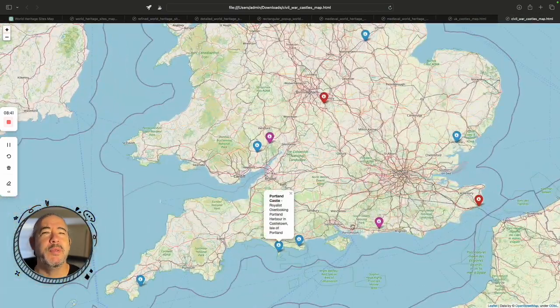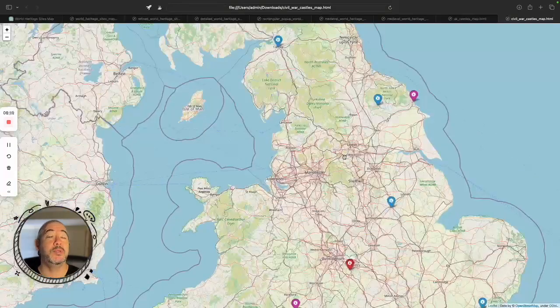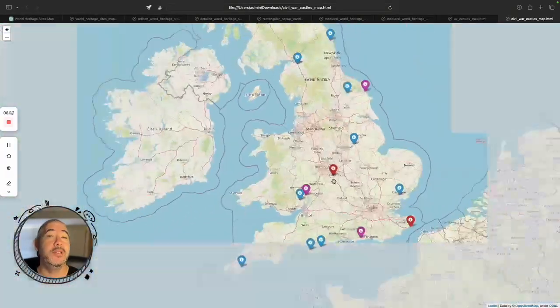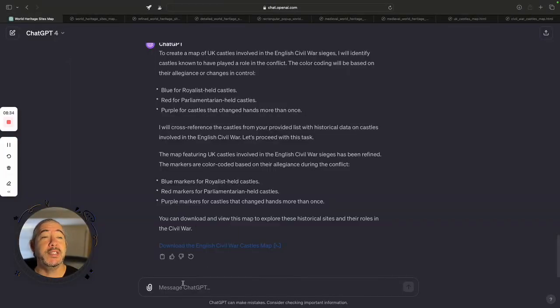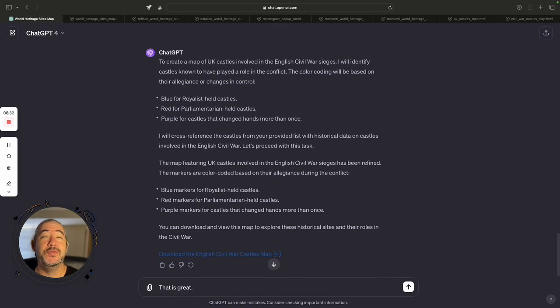So it's important when we get data like this that you use your own knowledge as well. Looking at that, and knowing my knowledge of the English Civil War, that's fairly close and looks fairly accurate. Once again, always double check. Like it says at the bottom there with ChatGPT, it can make mistakes. It's important you've got really good personal knowledge to do it. So let's quickly move on.